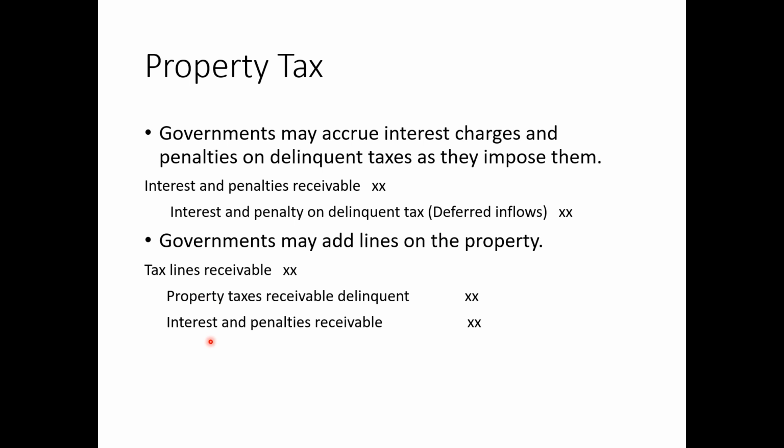Okay, and eventually, the worst scenario is the government is going to take the property over and sell it. The government is going to take the tax lien back, and the remaining will be given back to the owner. Sometimes there are interesting stories. Property owners only owe $1,000 or $2,000, but the property was sold by the government, and the owner suffered a huge loss. Those kinds of stories.